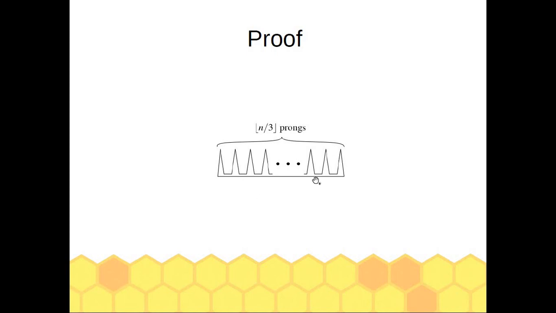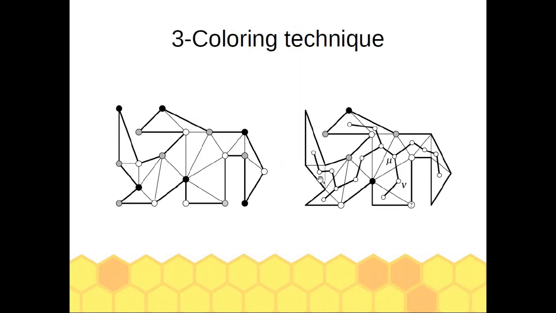What is the proof of this three-coloring technique? Consider this worst case where we have a polygon like this constructed with n minus three comb-like structures and prongs. If the camera is placed somewhere in between, it cannot cover any other regions, so we need n minus three cameras to cover the entire shape. Placing them on top of the triangles can do this job. We have proved that n minus three cameras are enough in the worst case.